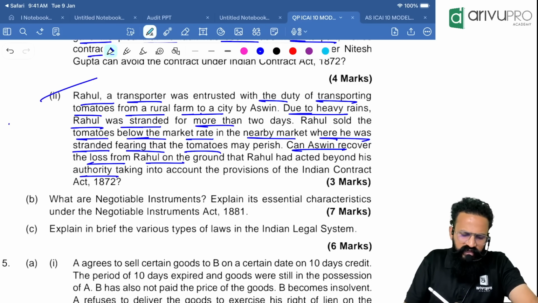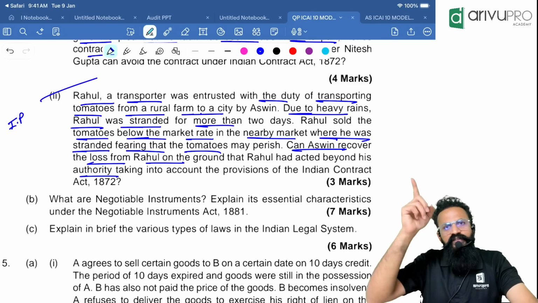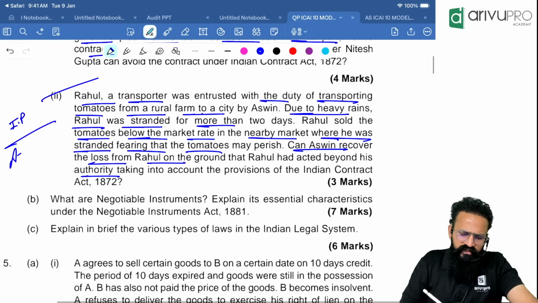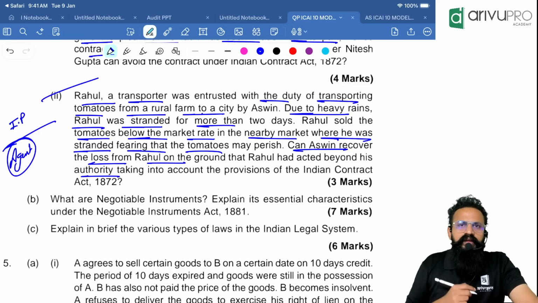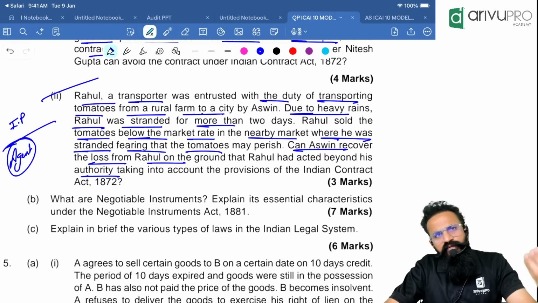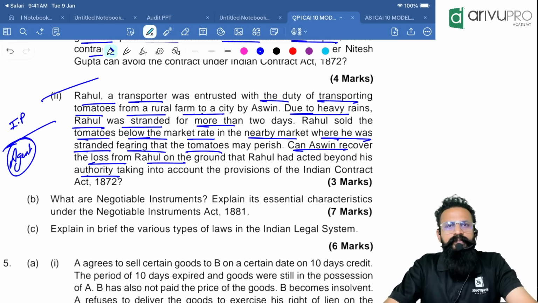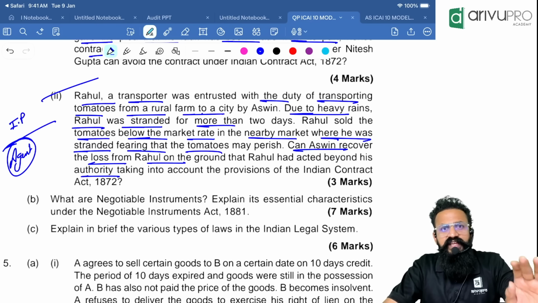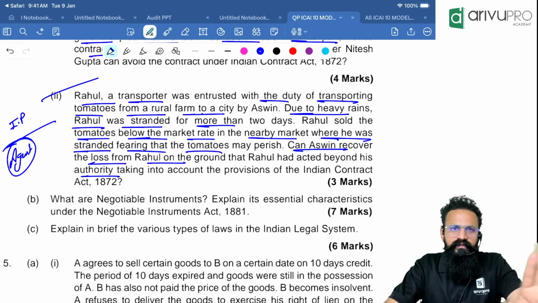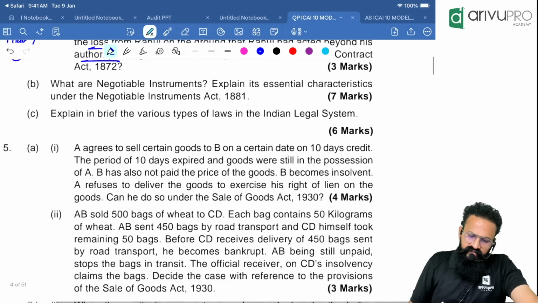Similar, people, remember, whatever we saw in Indian partnership, if the words used are partners, you have to refer to the Indian Partnership Act. If they have not used the word partners, then you will use it in the case of agency. Agency during emergency. In that case, remember, the agent will have all the right to bind the principal. Principal will be liable. So principal cannot recover any loss from the agent. Whenever it's an emergency, the agent can even act beyond his scope or power. Principal will be liable. That is the answer.